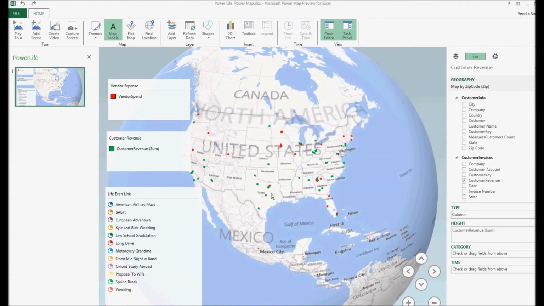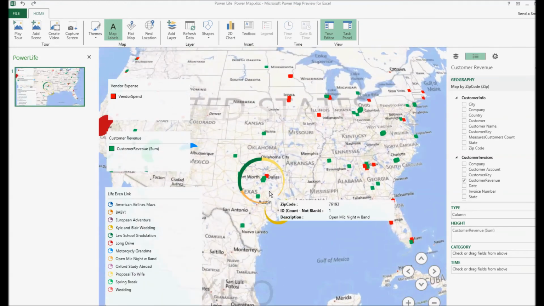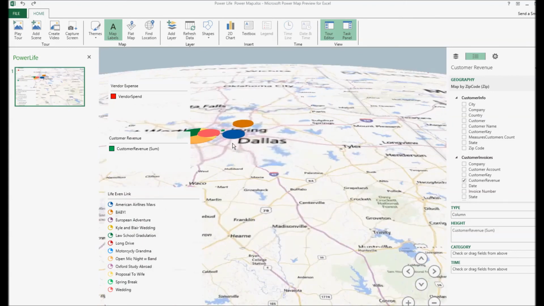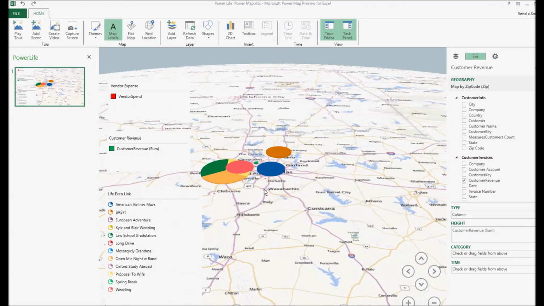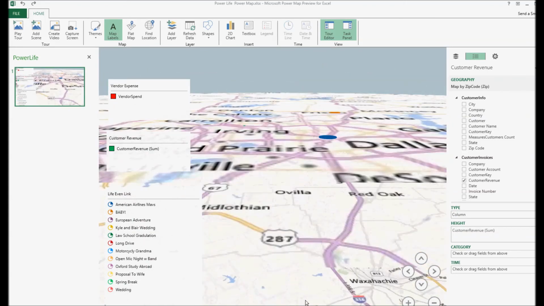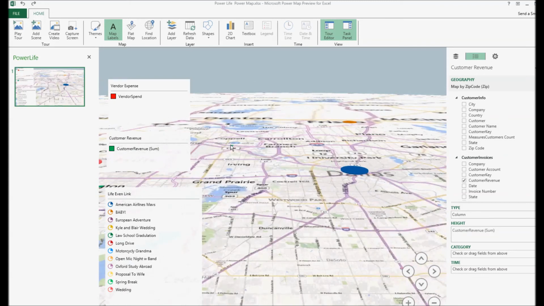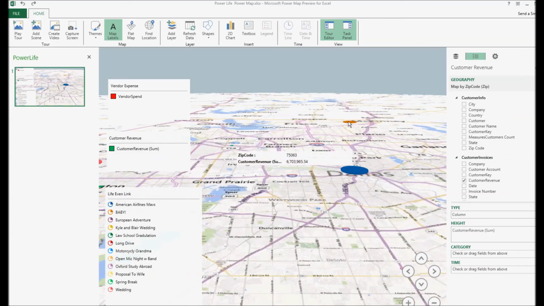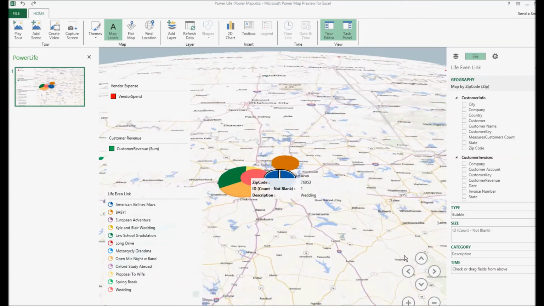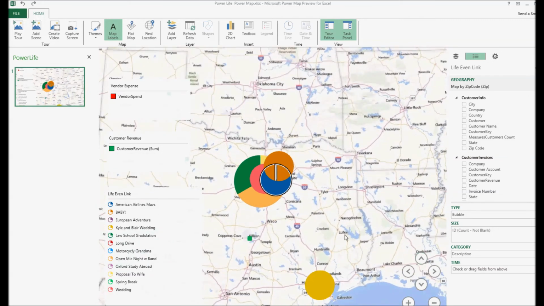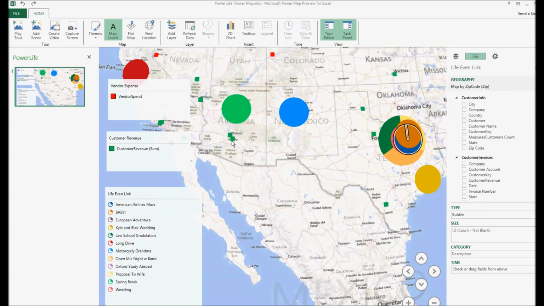The last thing I'm going to show you is this 3D Power Map, and it's what you saw at the opening demo. What's nice is the things in green are my revenue. Things in red are my invoices, and then my life events show up as bubbles. So I've pretty much mapped out all of this data. I've taken a bunch of round pegs and a bunch of square holes, and I've visualized the data together so that we can easily see it on this map, and we could drill into it, and figure out how much we spent in this zip code, this city, this state, and figure out the customer.